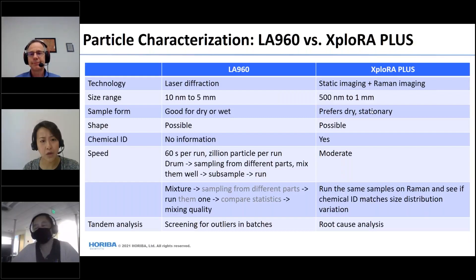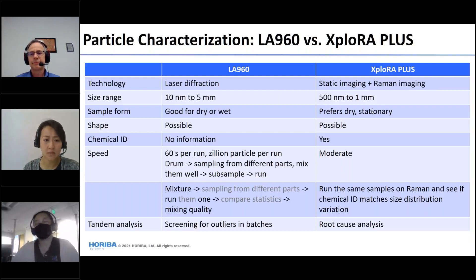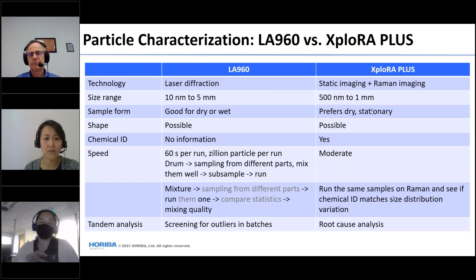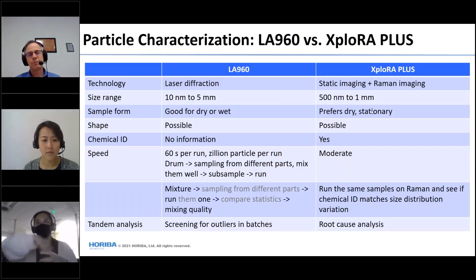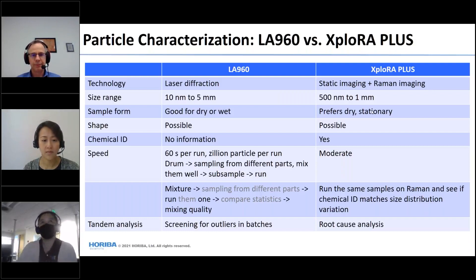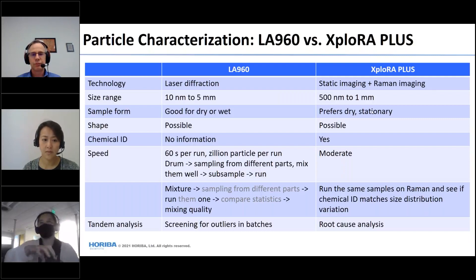With a confocal Raman microscope, can you assess particle volume? Not really. Both Raman imaging and optical microscopy tend to be more 2D — an XY plane projection of the volume. Even if you have a sphere, what you see is usually the circle that is a projection of the sphere onto the flat surface. Even though the confocal focus is changing, giving some topography information, I don't think it's sufficient to accurately estimate the volume. To be conservative, I'd say it gives you area — which is the projection of the volume onto a flat surface.